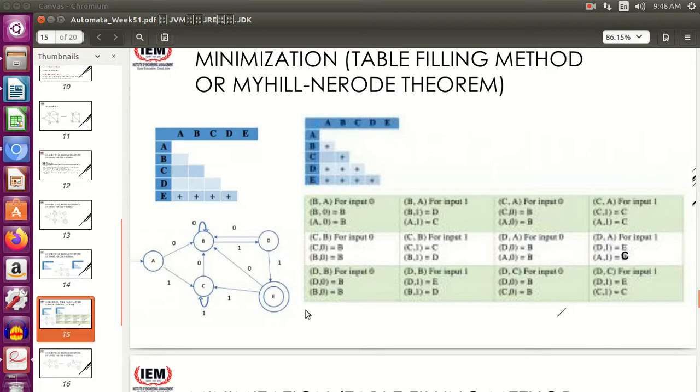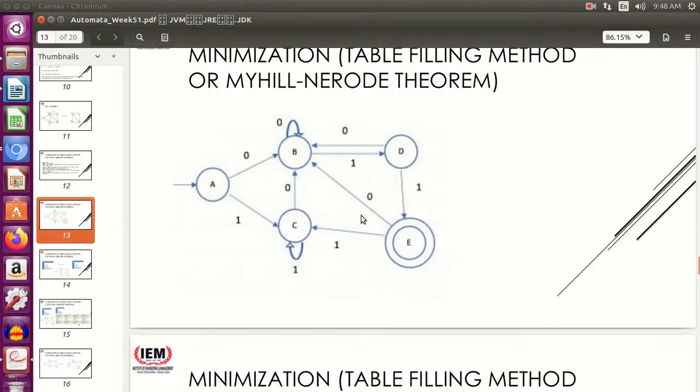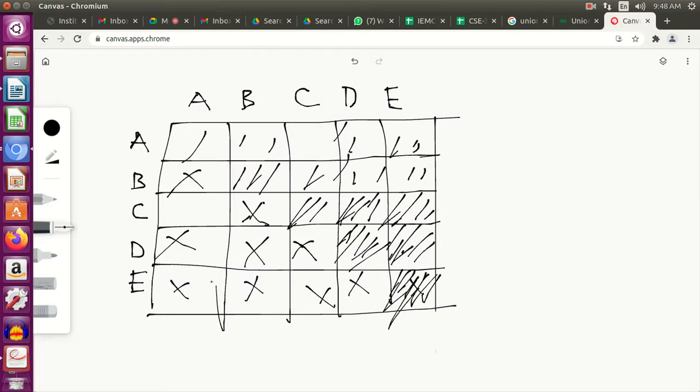Okay, fine. So basically this is the diagram. This is a DFA given to you. The first step that I am following is I am marking all the pairs which contain the final state. So this pair is AE. Just take the combination of the row and the column. So this cell stands for AE, this one for BE, this one for CE, this one for DE. Since they contain a final state and a non-final state, all the cells will be marked. This is your first step. This is clear, Rohit? Up to this it's clear? Yes, ma'am.